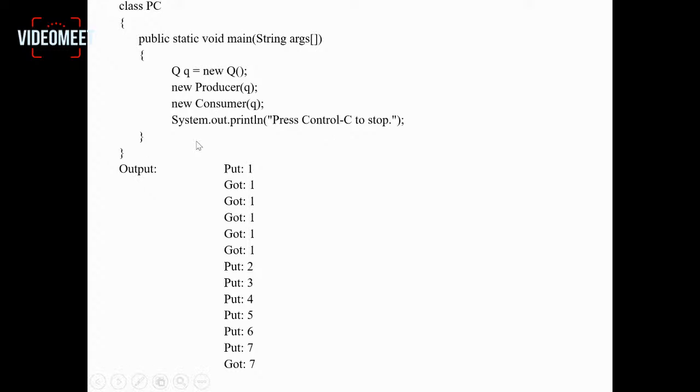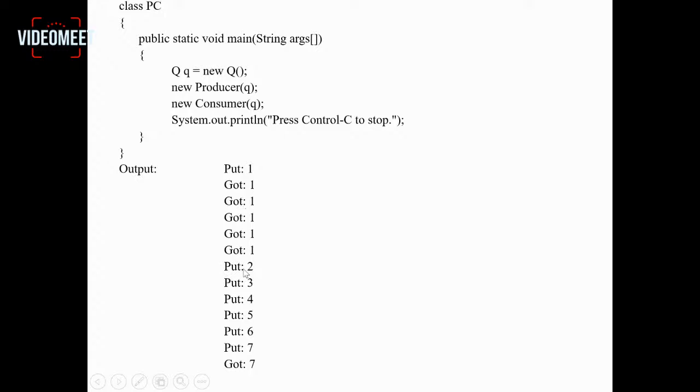So what is going to happen is there is no proper synchronization here, even though we are using synchronized methods. We are using synchronized methods, but the output is not efficient, it is not correct. So look at the put method. The producer has put item number 1 first, and the consumer has received that item number 1. But later, the next time the loop is repeated, it is continuously consuming the same 1, 1, 1. For how many times? 1 2 3 4 more times.